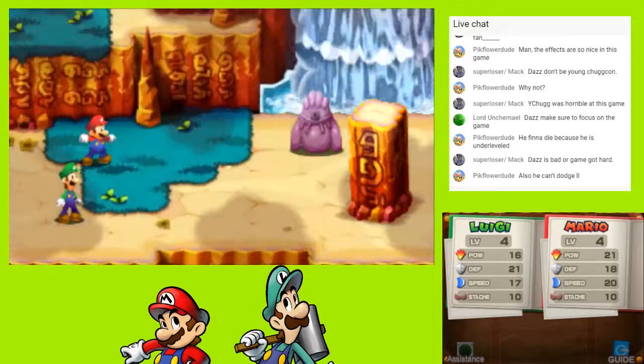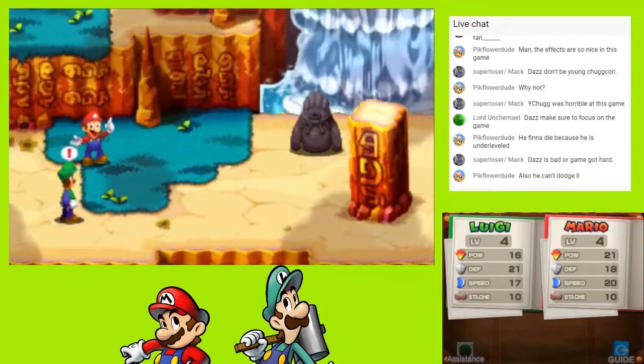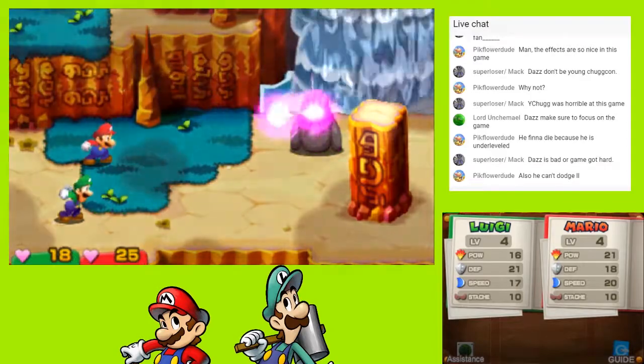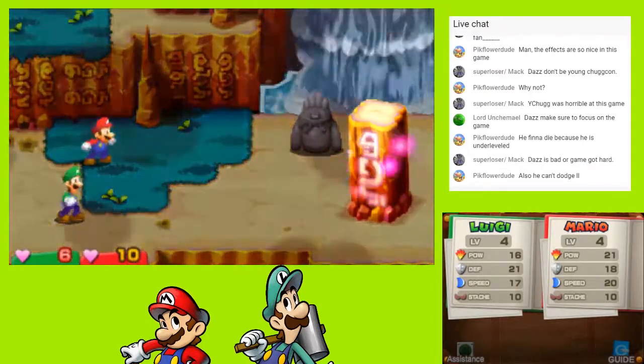I press the B button. Ooh. Super Smash Bros? Splash Bros even? Is it actually called Super Splash Bros? It's Super Splash Bros. Aw. I'm just imagining the Smash Bros roster just paddling as babies.